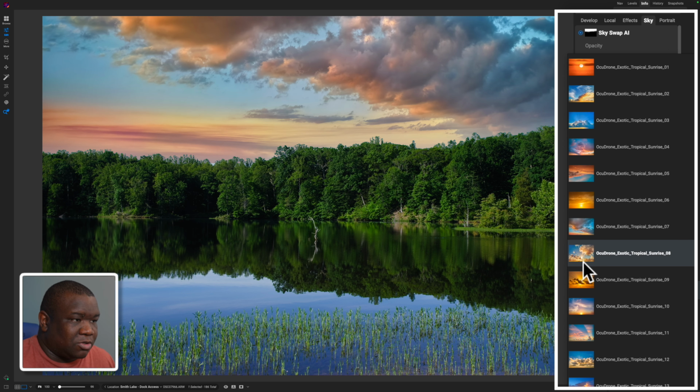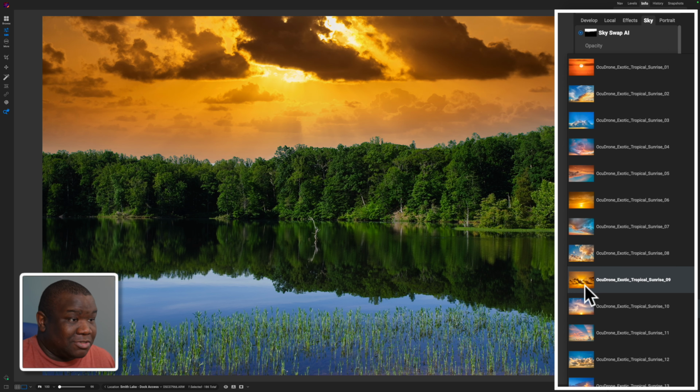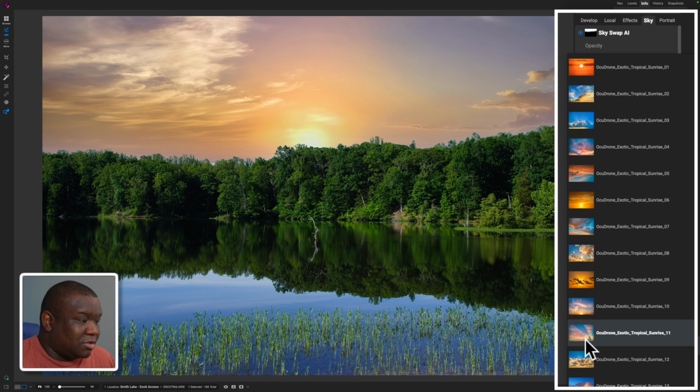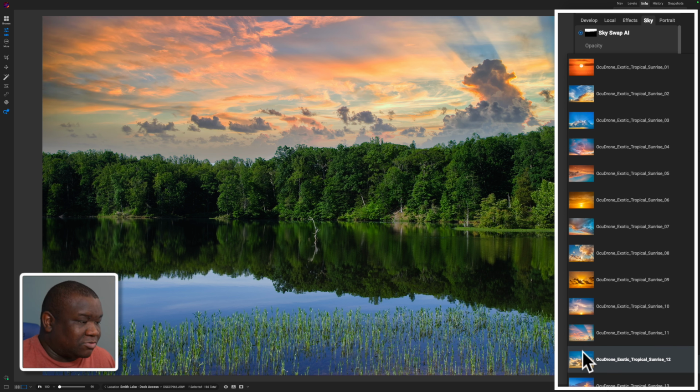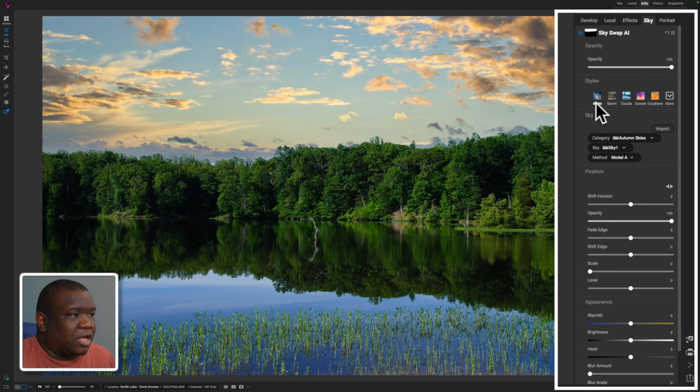Not so much the direction, because I can change that, but really just clouds that would match. And I'm not sure if I'm even doing this right. Again, I don't change skies. I have an idea of what you could do, but maybe. So I'll fast forward through this until I find something that I like, and then we'll talk about it. Okay, so it looks like I like this sky here. It doesn't quite match the light, and I'll have to figure that out. So that's part of the fun with editing skies, right?